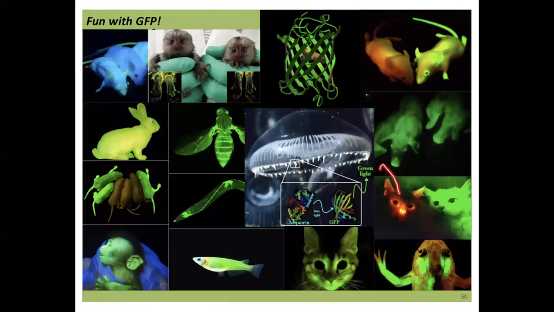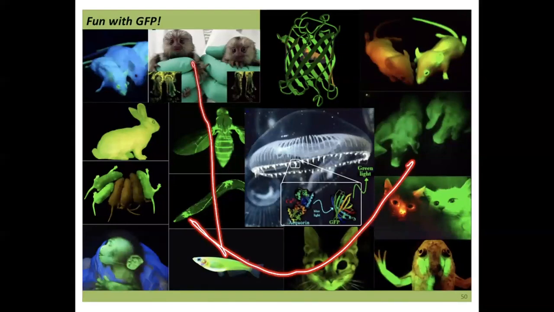They've modified it so they can fluoresce other colors. These are transgenic animals. They have this jellyfish protein in them, which is where it was first discovered. And you can see here, these naked mice are expressing the green fluorescent protein where these mice are not. And you can do it in fish and all sorts of organisms, from animals to insects to fish to nematodes to cats. And these are pigs.